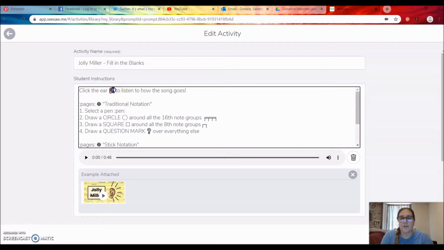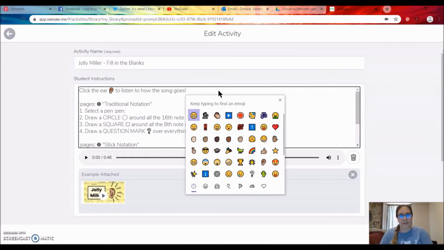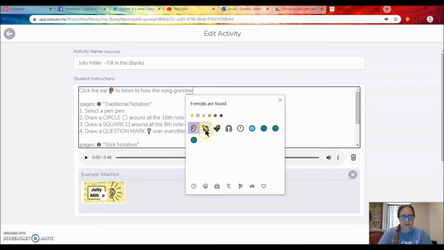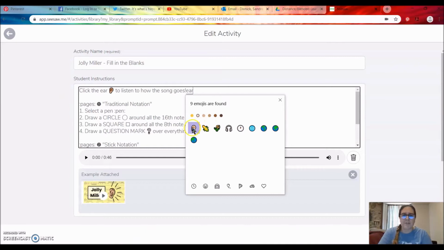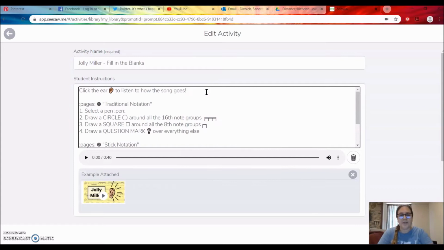So over here, I included an ear emoji, and I did that very simply. There is a keyboard code that you can use on most Windows keyboards that works really well, and that is tapping the Windows key and the period. So if I do that, it pops up these emojis, and I have all sorts of options here. If I want the ear, I can type in the word ear. And I've got an ear of corn and I've got headphones and I've got, I don't know why I have a globe, but that's exciting. But there's the ear that I want and I can even choose what skin tone if I decide to go fancy. So that's how I got the ear in here.